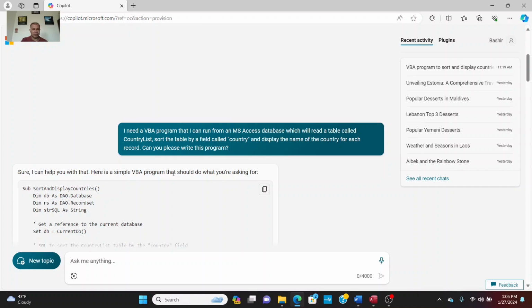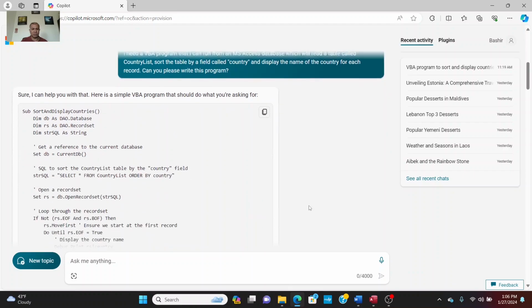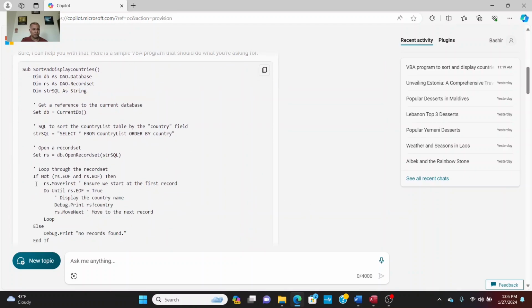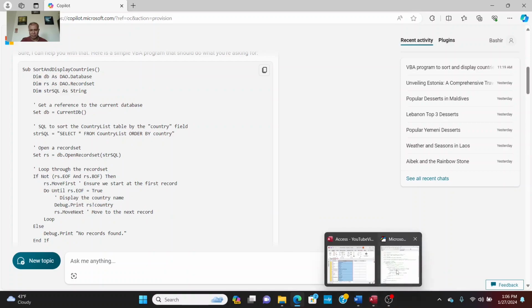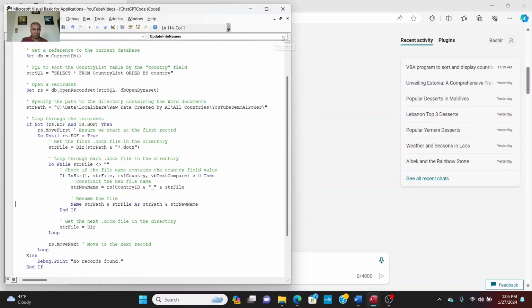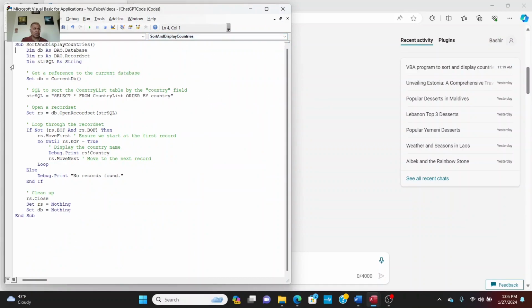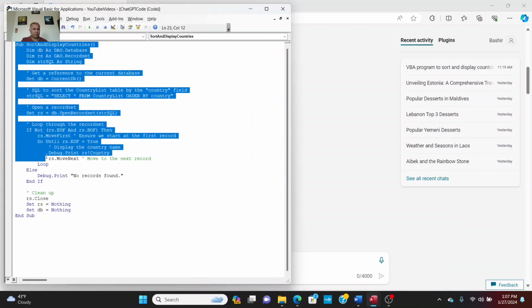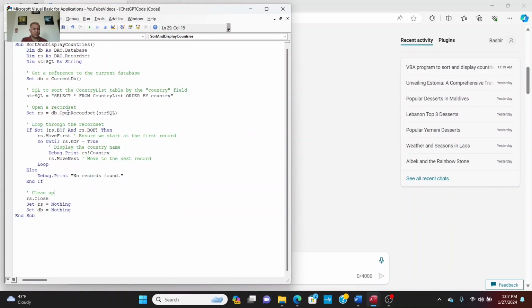Here is a sample VBA code that should do what you are asking for. You can copy the code and use it. So you can see this is the program, right? So what I did, I went to my database, and as a programmer, I copy pasted the program into the Visual Basic for Applications Editor, right?